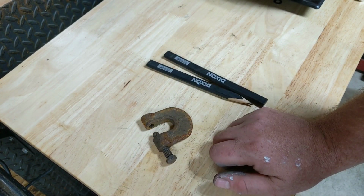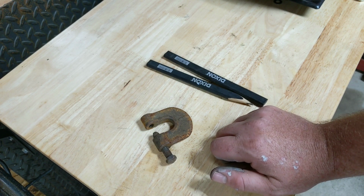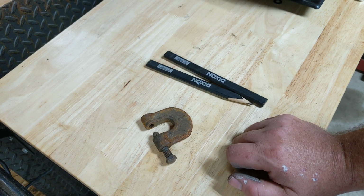Long story short, in talking to the wife about this, she said, why don't you make a clamp that looks like a star? Thus, why we're doing this video. So follow along. I'm going to speed up the clips and make it quick, short, and sweet, but I think you're really going to like the end results.